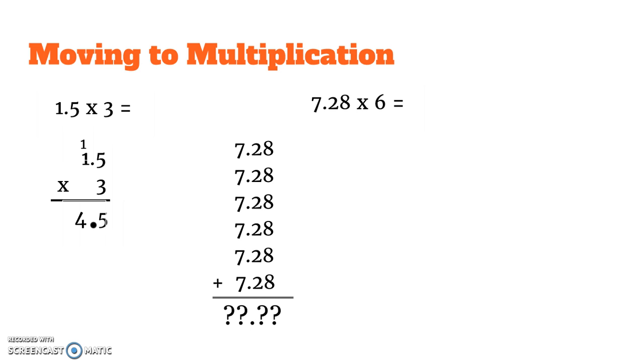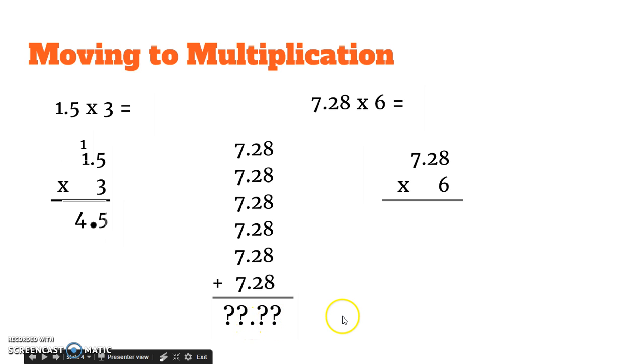Well, I'm not one that's a big fan of repeated addition. I do know that no matter what I get, when I add decimals, my decimal point comes straight down, which means that I should have 2 numbers behind the decimal and then however many numbers in front. But I'm going to go ahead with the multiplication strategy, knowing that my decimal point is going to have 2 numbers behind it. So 6 times 8 is 48, carry the 4.